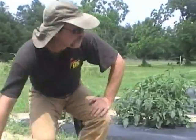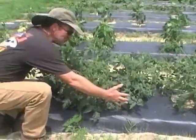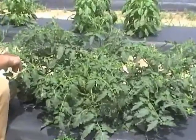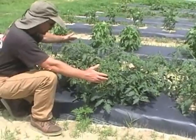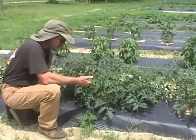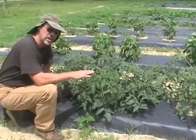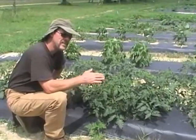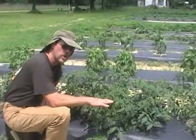As you can see behind me, these are the tomato plants. For instance, this is one tomato plant. Now, we're not putting them on trellises, otherwise they'd be a lot taller. But it shows you the size that this thing is getting. And of course, we have some really nice tomatoes. We have this whole line of it. So that makes the difference between plasticulture and regular conventional gardening. To me, plasticulture is a step down from hydroponics, but a far bigger step up than just conventional gardening.